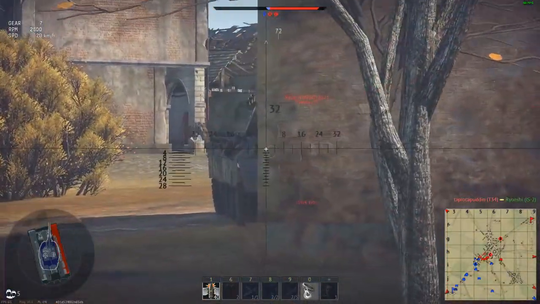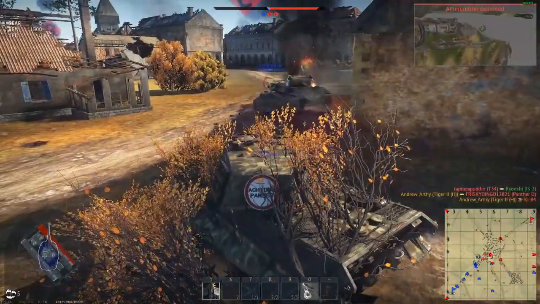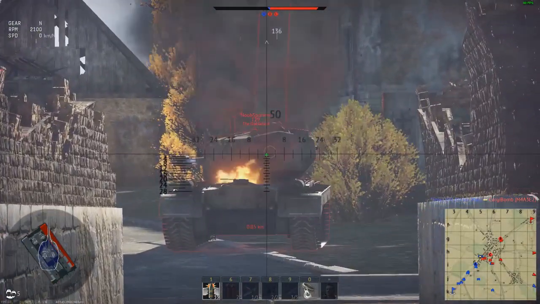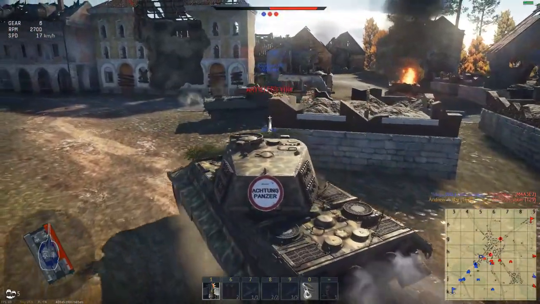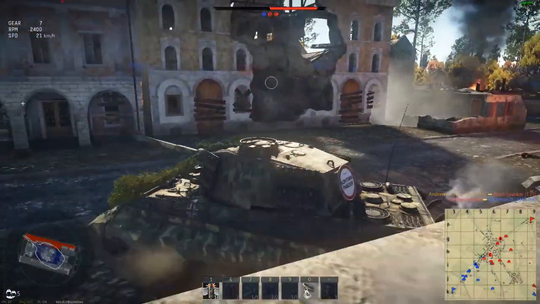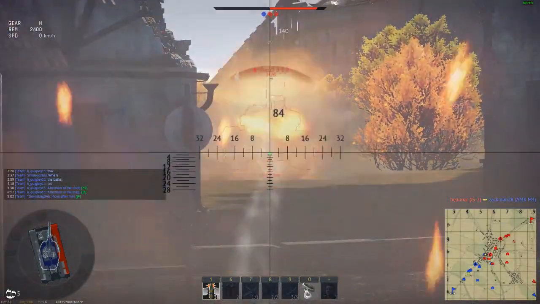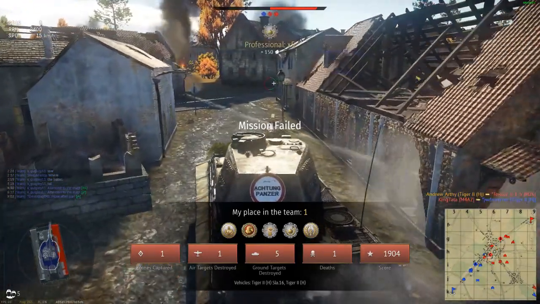Panther shouldn't be able to penetrate us unless it shoots us in the turret. Let's keep backing up this thing. Shoot him in the back of the turret. Killing a T-29 is like, that just makes me moist. Let's keep the flank going. But the problem with flanking is you can get flanked while you flank. M26 cannot kill me from the front.